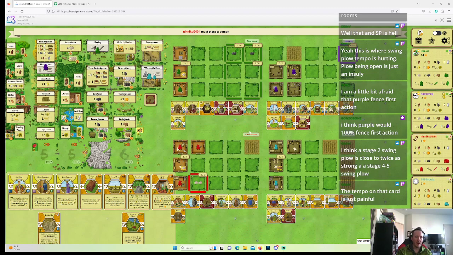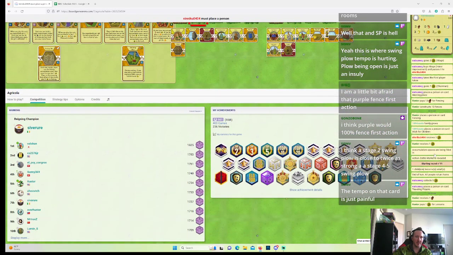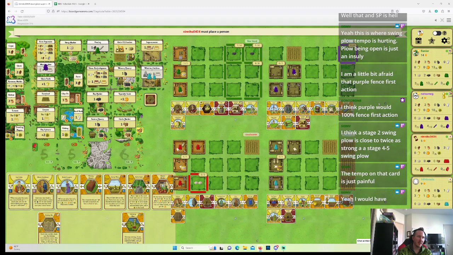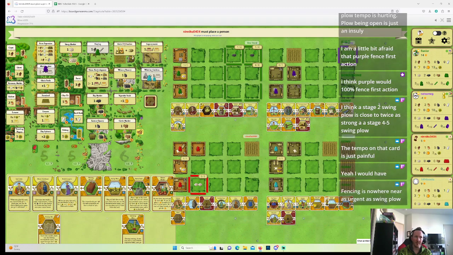here, who knows? Also, how does purple have so much food all of a sudden? Oh, chairman plus wage plus they took bottom feeding last round. Okay. Yeah, I probably should have just SP'd there and seen what happened. SP in the swing plow is so much better too, but oh well. Oh well, we'll make do with what we can do, but this is bad. You would have just played the swing plow still because it just had to happen, and going last is real bad. And we were likely going last because people are dumb. Fencing's nowhere near as urgent. I suppose it's not.